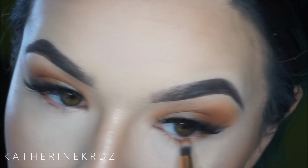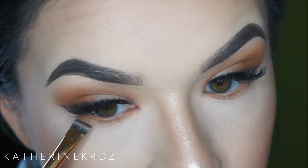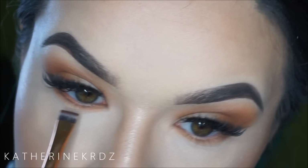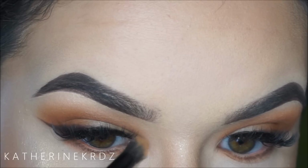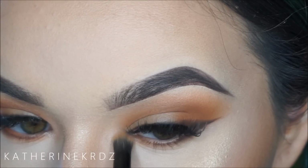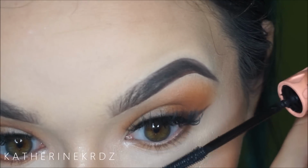For the eyes, to finish them off, I am taking a Luxie pencil brush and using a mixture of burnt orange and, what was that other shade? Let me get it really quick. Raw Sienna. And just brushing that against my bottom lashes before getting a flat definer brush and pressing Cypress under against the base of my bottom lashes. I'm then taking Tempera on that brush that comes within the palette and just highlighting my inner tear duct with this. I love the shade for highlighting.